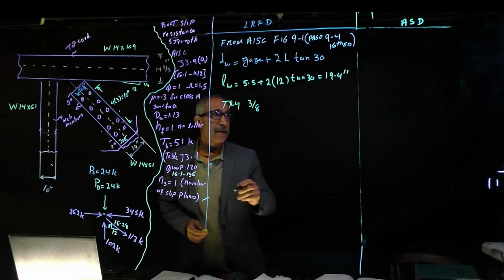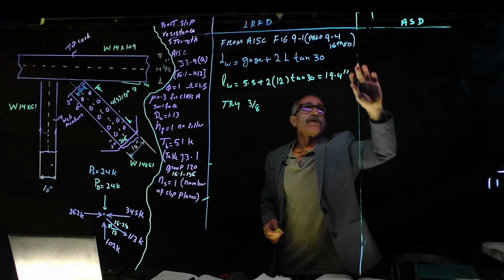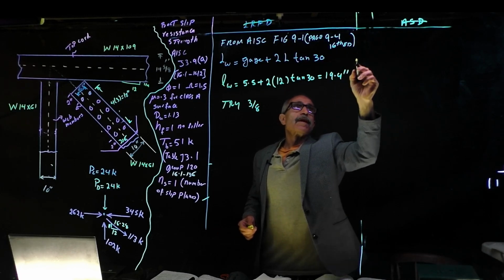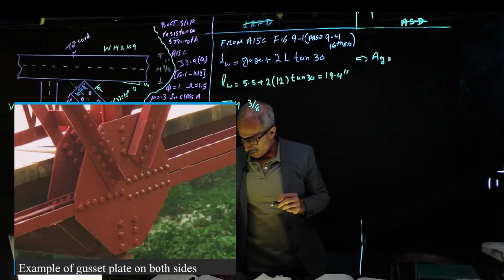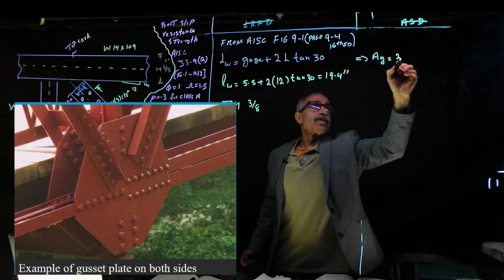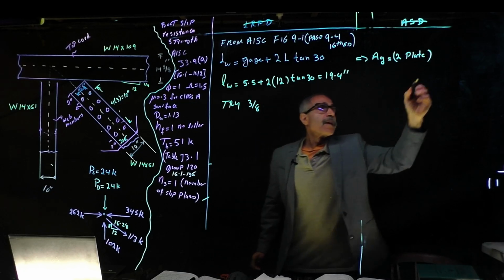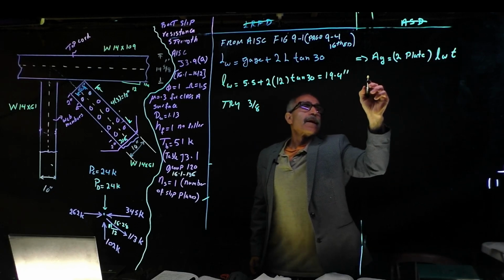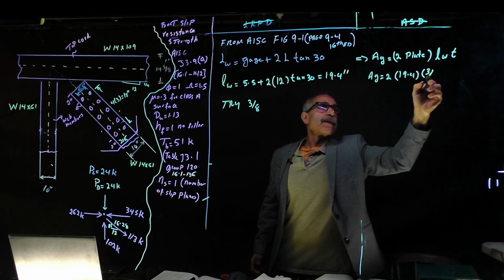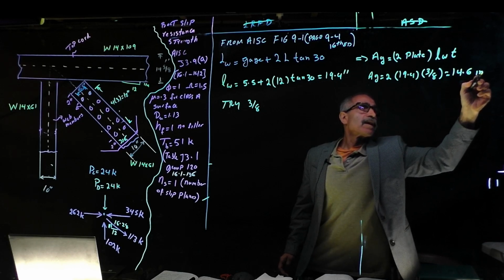So now we're going to go ahead and calculate. This is not allowable stress design, just the one design here. Our AG comes out to be, we have two plates, one on this side, one on the other side. So it's two plates, and then it's going to be multiplied by LW and the thickness. And AG equals 2 times 19.4 times 3/8. And that is 14.6 inch square.